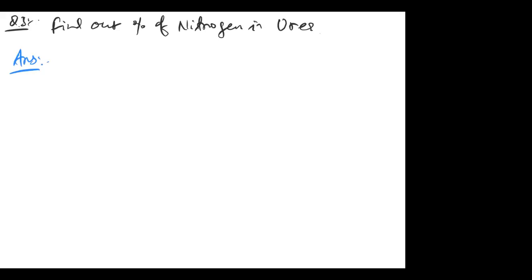So to do this question, we need to know the molecular formula of urea. As per urea is concerned, its molecular structure may be represented as CO bonded with NH2, or it is nothing but CO(NH2) whole twice. As per urea molecular formula is concerned, urea is nothing but CO(NH2) whole twice, and this is the overall molecular formula.